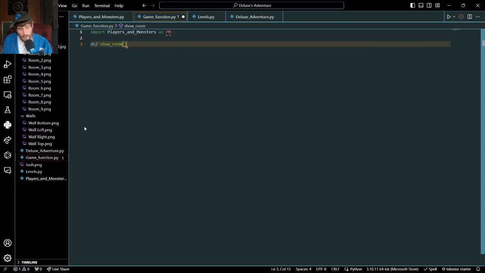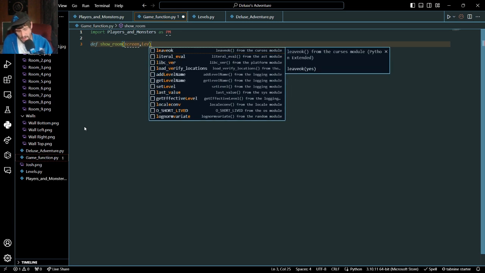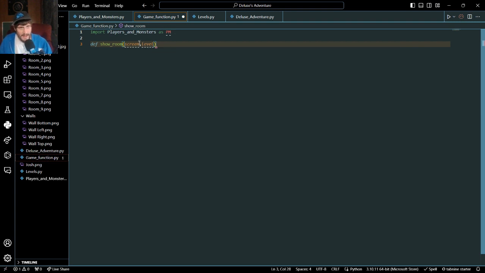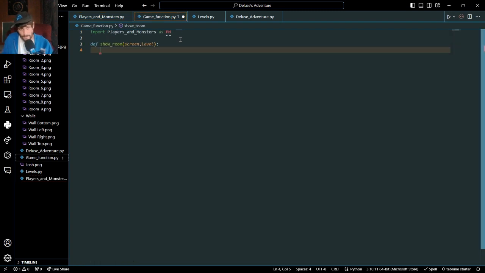So on the showroom, we are going to need the screen and the level so we know what room it is in and what screen to put it on. I created a font already right here. We just called it menu font and we're just using Times and it's going to be 32.